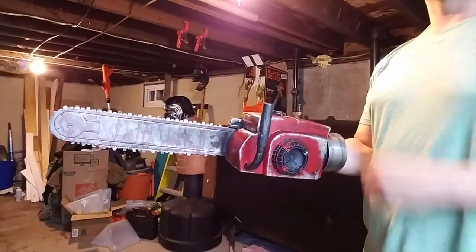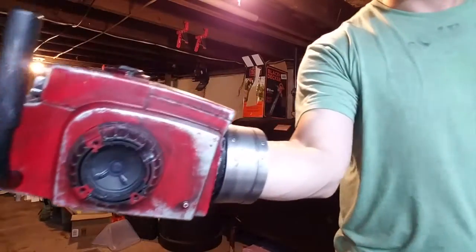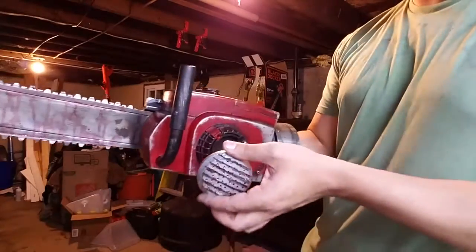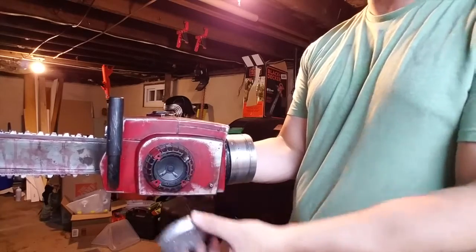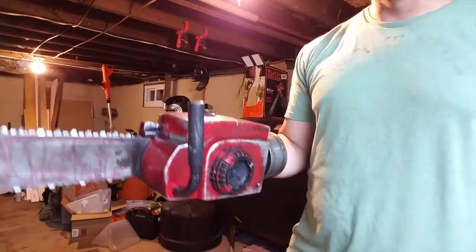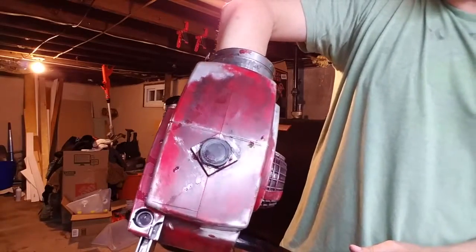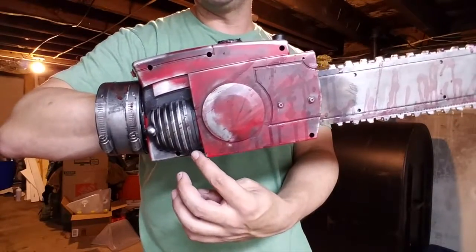Mostly weathered, just missing the top handle — I'm not sure when I'm going to build that. There's a lot of grunging. The speaker is exposed; I have the cap that came with it but it's ugly, so I'll probably just build one. I still need to add the pull cord. The handle is still adjustable, I haven't locked it in place yet, but it's good. You can see the front has a little bit of work on top, and from the side it's got a pretty good look to it.